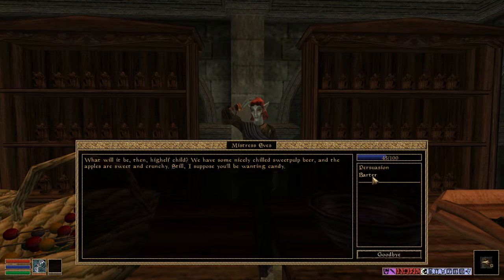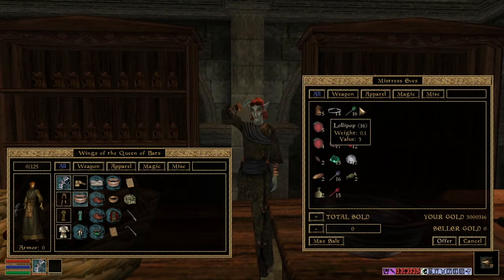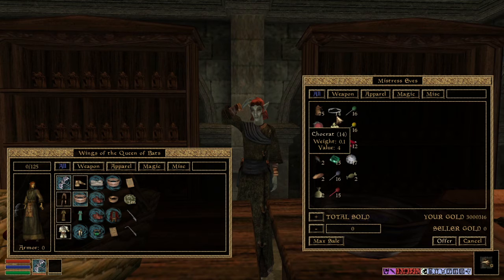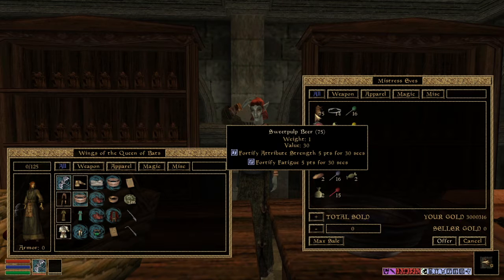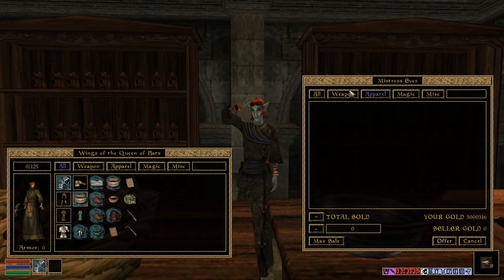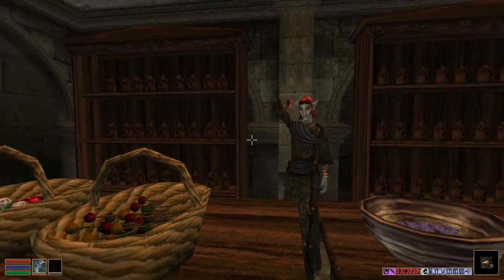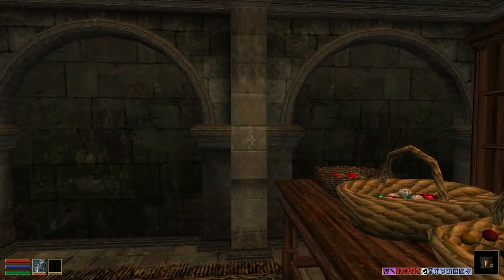Alright. So they have some stuff here to buy. Candies. More candies. And apples and beer. Okay, interesting.